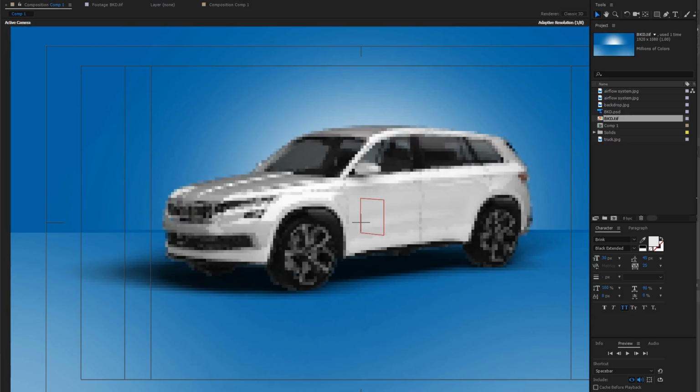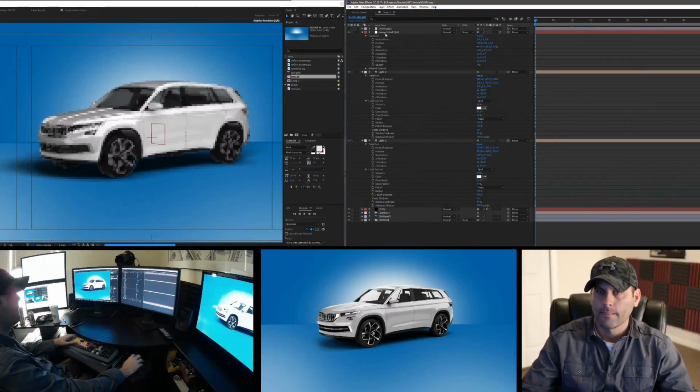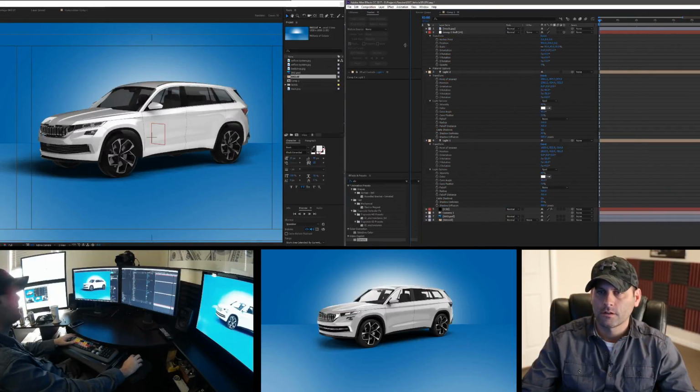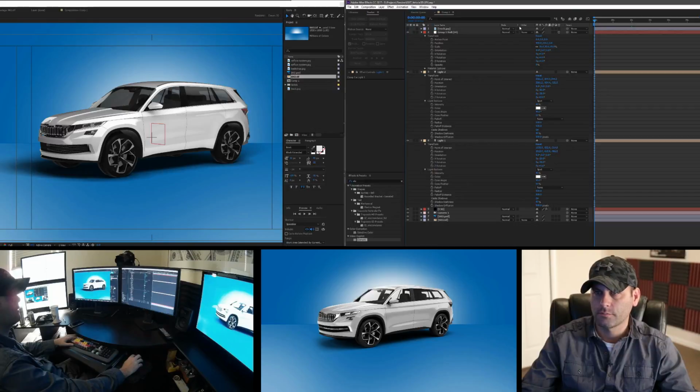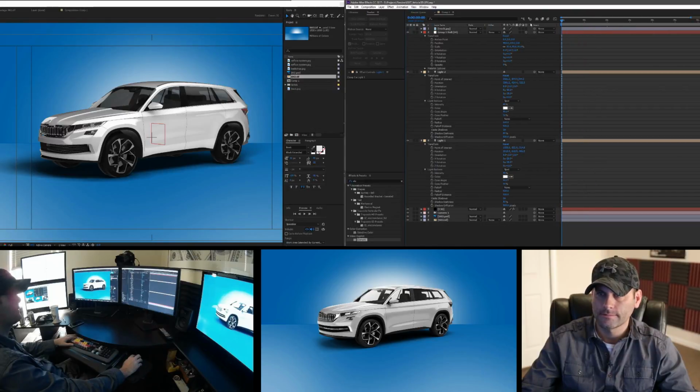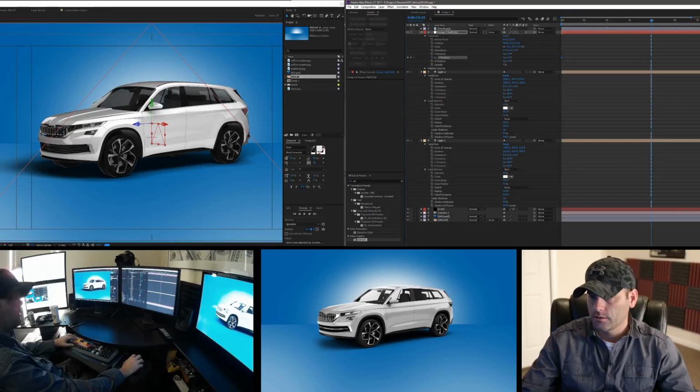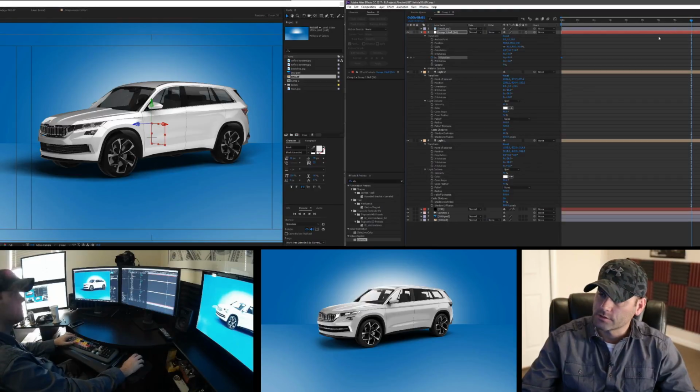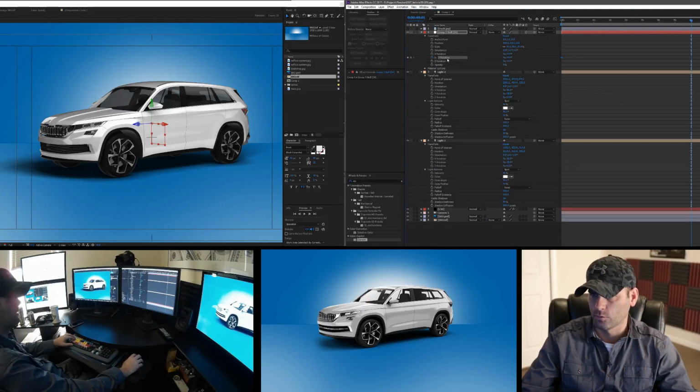I think what we should do is start doing the spin on it here. And that can be tweaked later, but I want to at least start spinning it. We're going to go to our group 1 null here, hit the Y-axis rotation, and I don't know how long it's going to take this whole thing to be able to read all the items and spin, so let's just start at like 40 seconds.